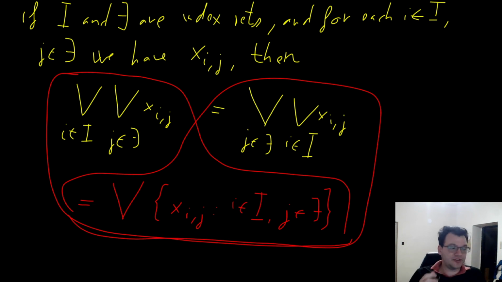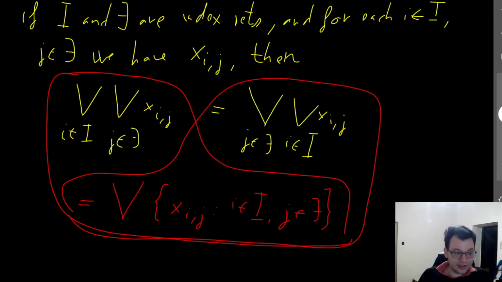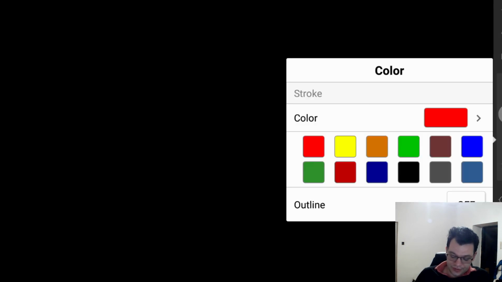Well, apart from the fact that it's indexed the other way around, but there is an isomorphism between the double indexed parts, so it will be the same. But what does it mean? I'm trying to depict it for you.